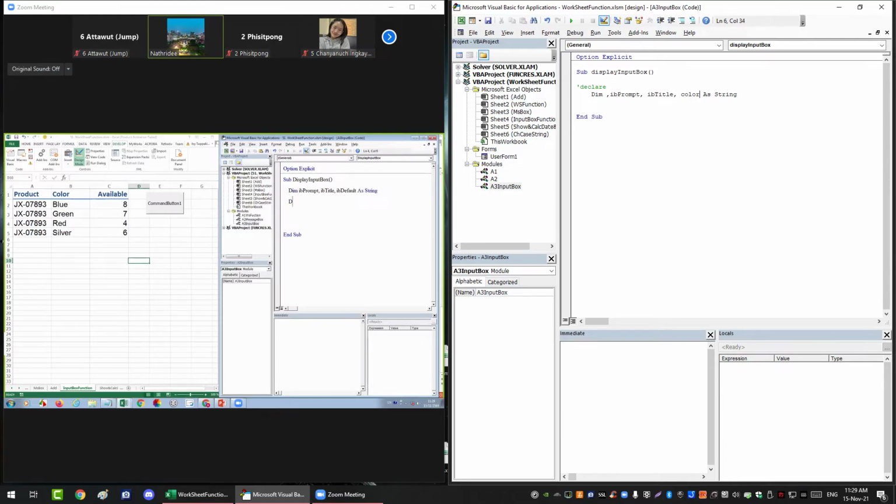And then the box, I can just name it user input as well, so they're going to type anything inside the box.